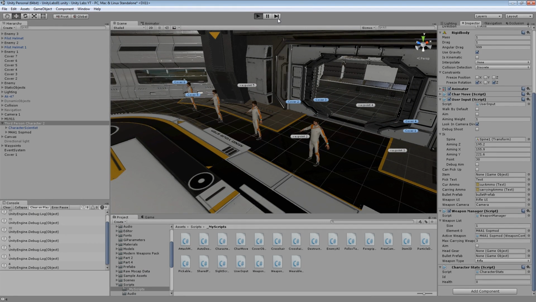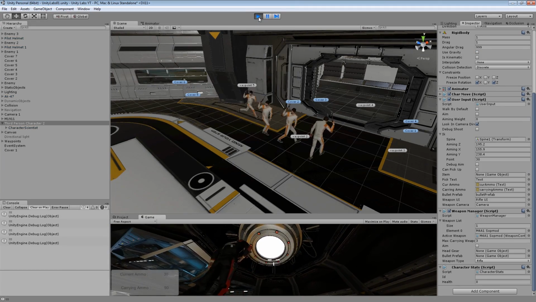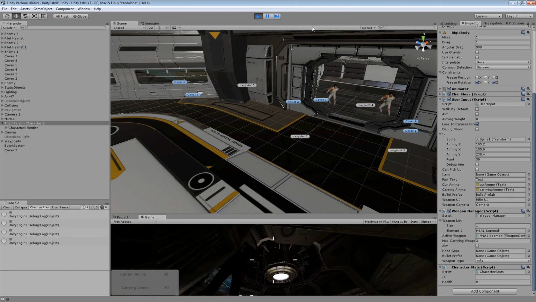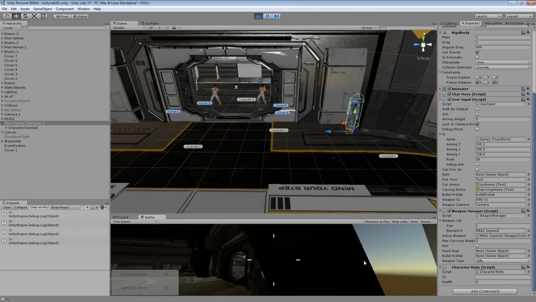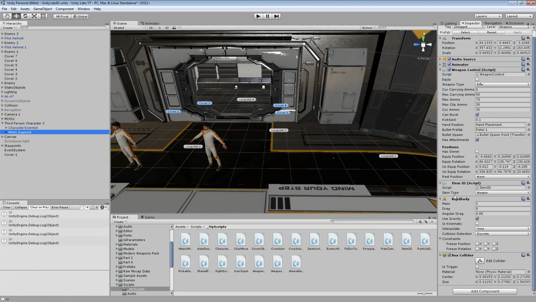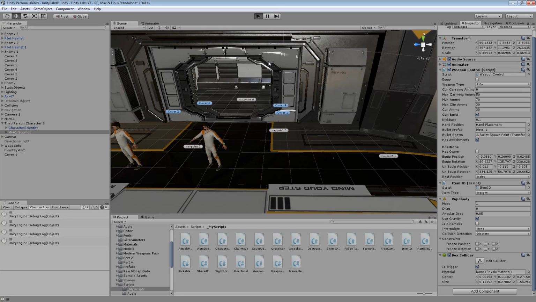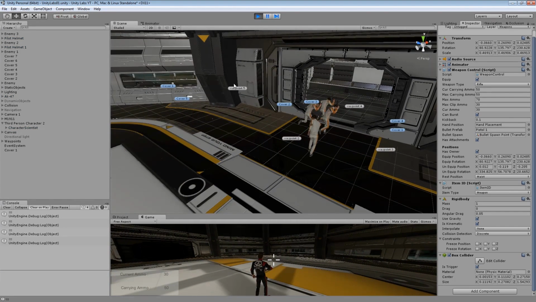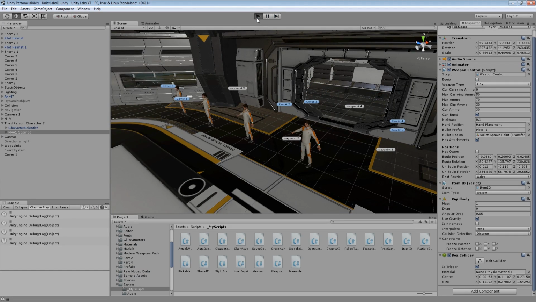I'm going to pass our active weapon, and if it's true, which means we have ammo, check to see if we have enough bullets, and shoot.